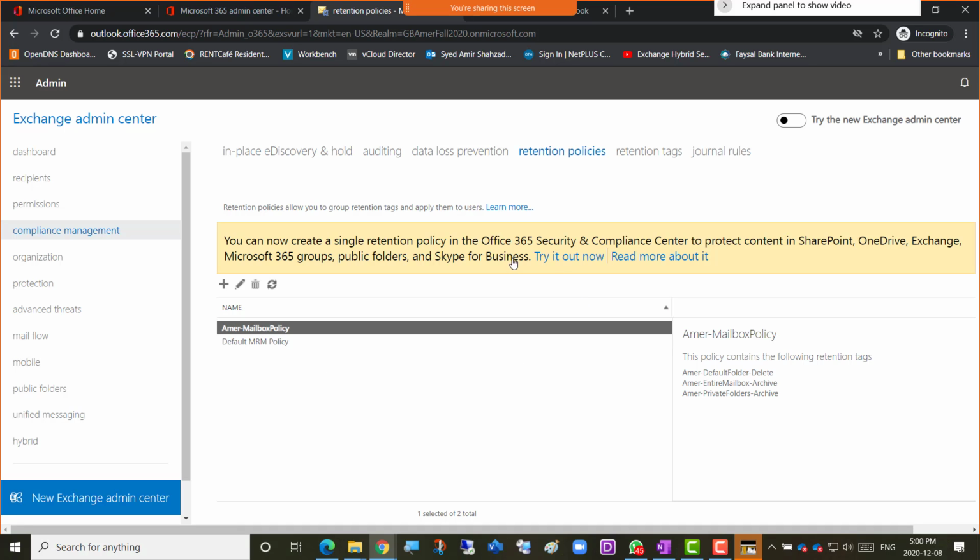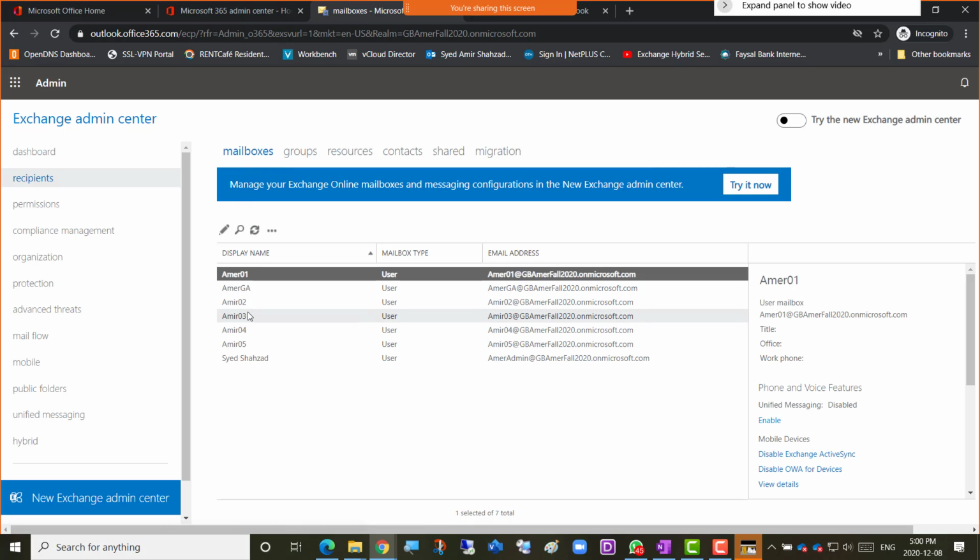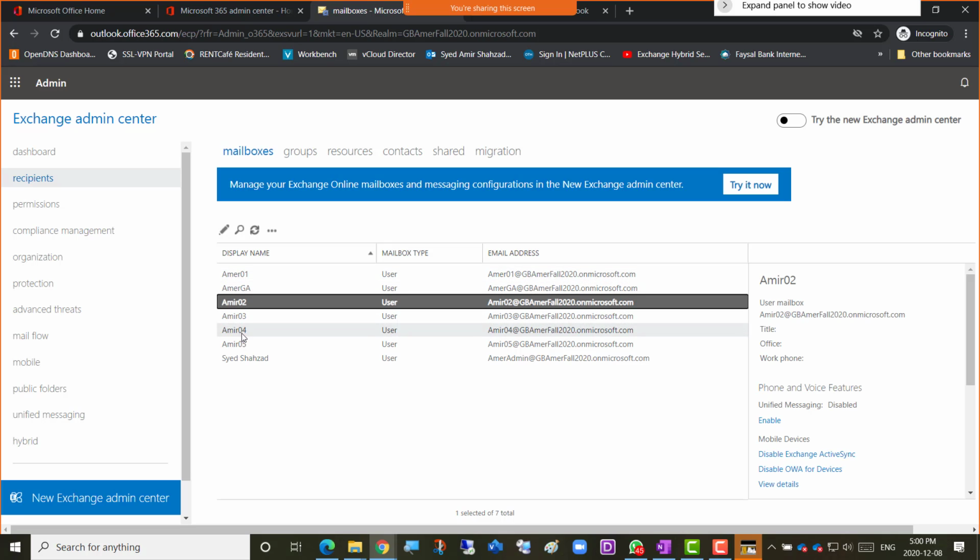So once we have created it here, we're going to go back to the mailboxes area, the recipients area, and then we're going to go to a mailbox and simply check there. Suppose I select any random mailbox here, double click it, or click the edit button in recipients, mailboxes. I'm going for 2.